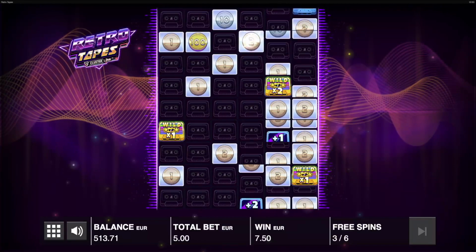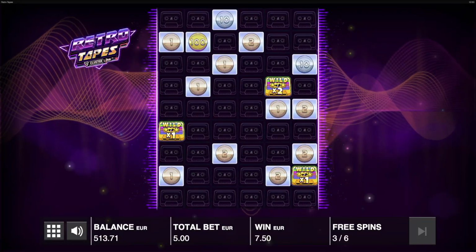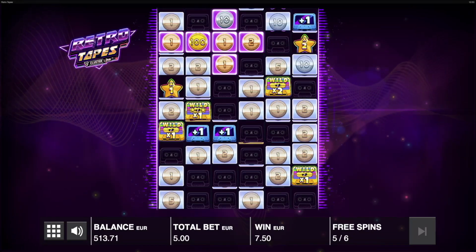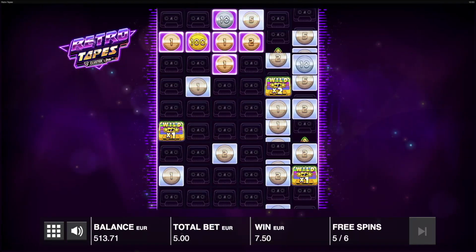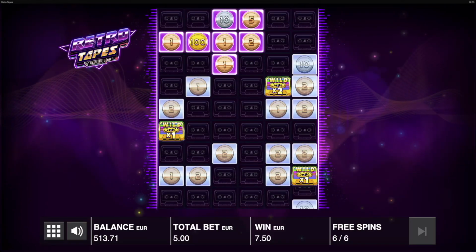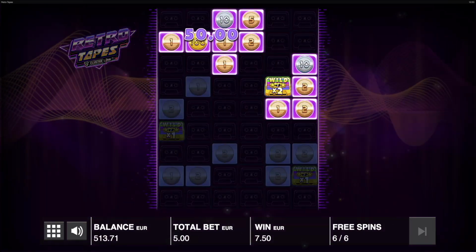By the way, this is a basic bonus that we spun in. You can connect those wilds, maybe drop a star. That would have been beautiful. Okay, last spin is not gonna connect. That's not gonna be that good. Yeah. 50.